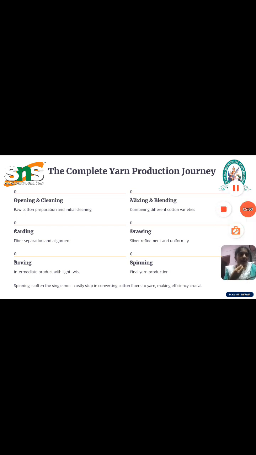Then it goes to the carding process. Carding is done with big rollers. Once the mixing and blending process is completed, it is given to carding. In carding the cotton is compressed in a bed-shaped form, then passed through different rollers of different sizes and different speeds, in opposite directions. After the carding process, the fibers are split into different forms, into 6 frames.